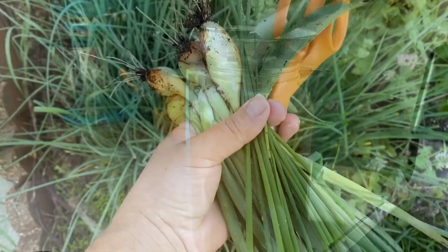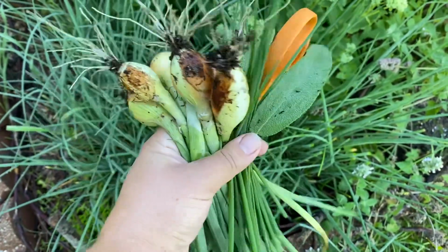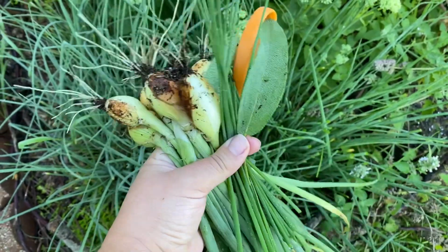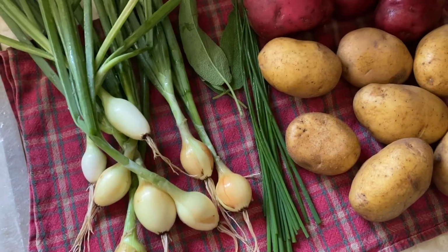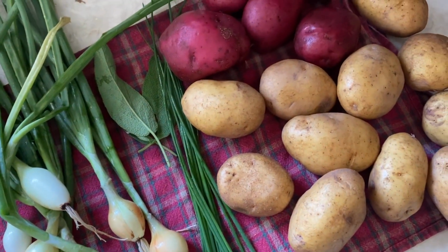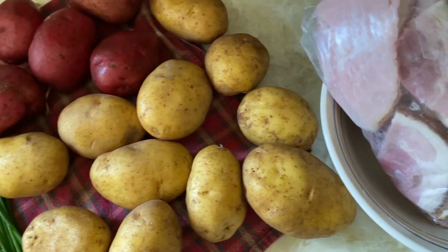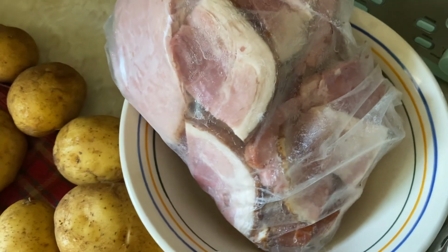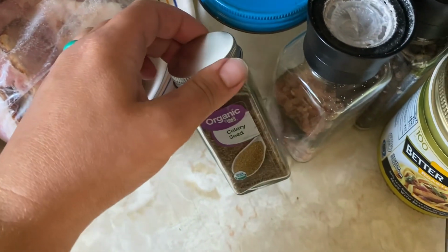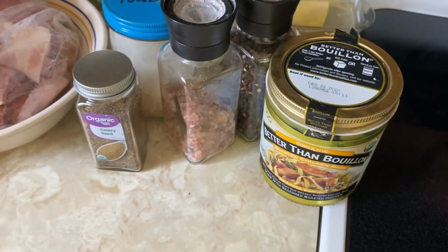Now you don't need a garden to make this recipe. You can use completely store-bought ingredients, but you are going to need some onions, chives, and sage. I got these from my garden, but again, you can use store-bought. You're going to need potatoes. You can use any kind of potato. I have yellow and red. That's just our personal favorites, and I actually didn't have any russets on hand. You're going to need your ham, which you will dice, and then you're going to need celery seed, garlic powder, salt and pepper, and then I like to use Better Than Bouillon paste.